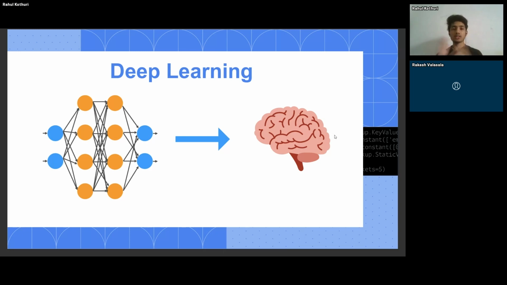As we have neurons and neural networks in our brain, the same thing is applied for these neural network models. So we have input layers and output layers, and we have different hidden layers in between. So it will understand the patterns and trends in the data more efficiently and accurately than those models. So we use deep learning models for more accuracy and to train on more data.